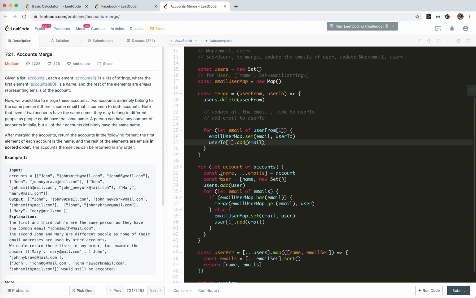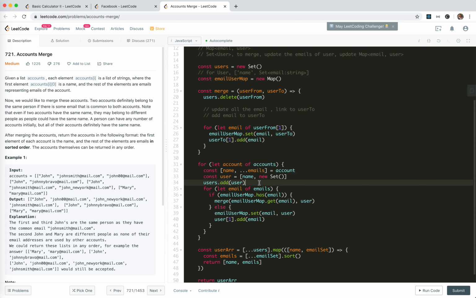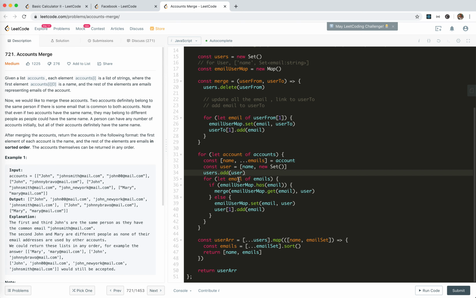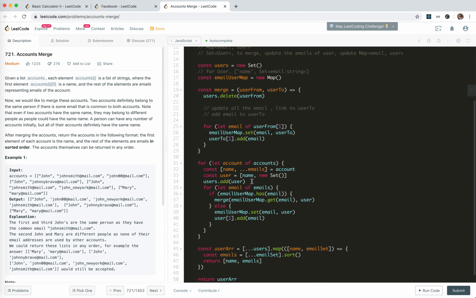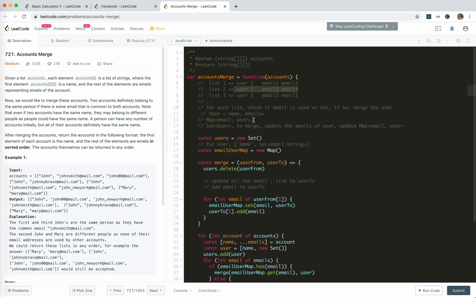And now we loop through all the emails. For each account, we create a new user and add it to the users. Okay, and for each email, if this already exists, we will merge the user to this user, right?